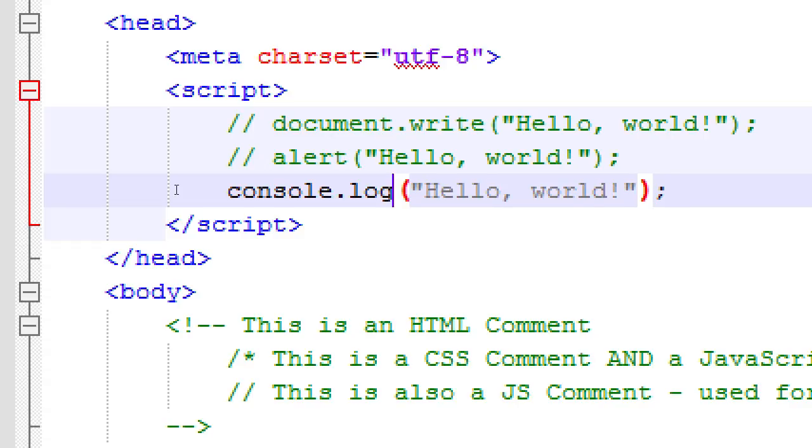But a logic error might have been that you never heard of the console, so I don't see that text appearing. A logic error will be more prevalent when we deal with like if-else statements and other logical operators, meaning like, if the user logged in, do that, or else they didn't log in, do this. But we set up the wrong conditions, and therefore our logic doesn't work. We think the user logged in, but they didn't really log in, but our code works. Well, that's going to be a logic problem, and that's often harder to figure out what went wrong.